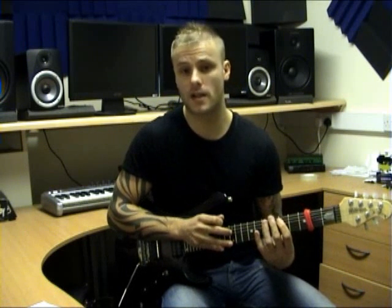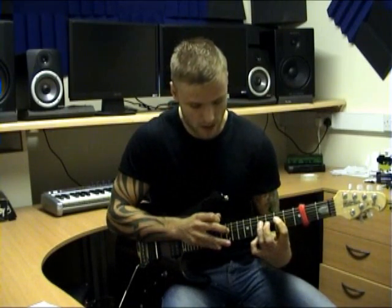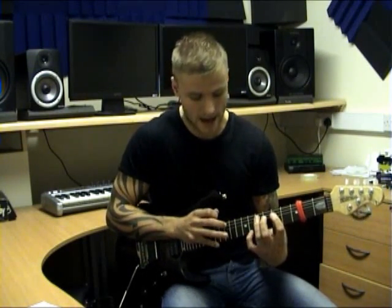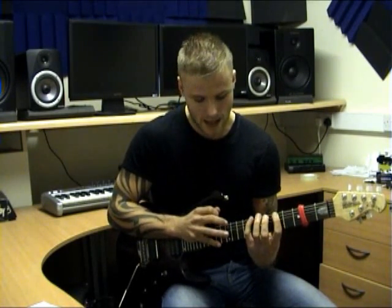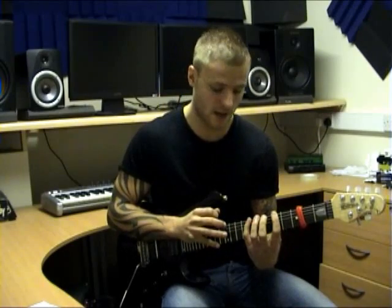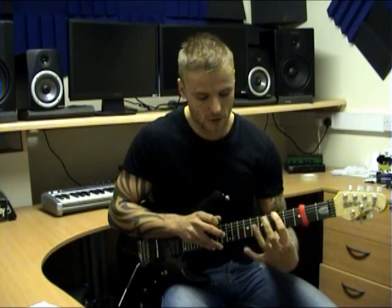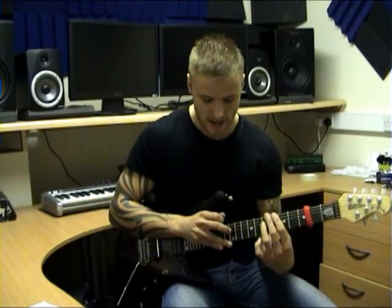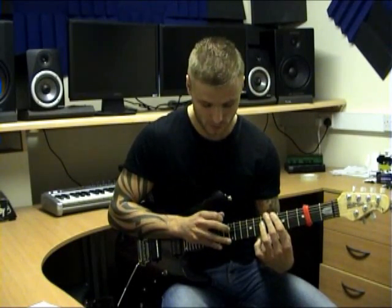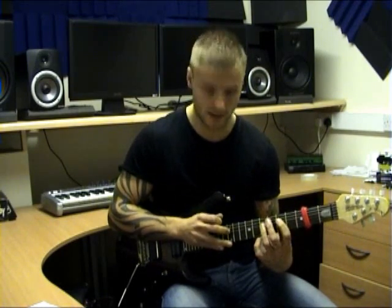Okay, then to finish the lick off, we're going to go back up to the D string. We play 12, 7, 5 again, and again the same on the A string, 12, 7, 5. And then on the E string, we tap on the 12th again, pull off to 8 to 5, and then do a fret hand hammer on to the 7th fret on the D string, tap on the 12th on the D, and pull off. So that last bit sounds like this.